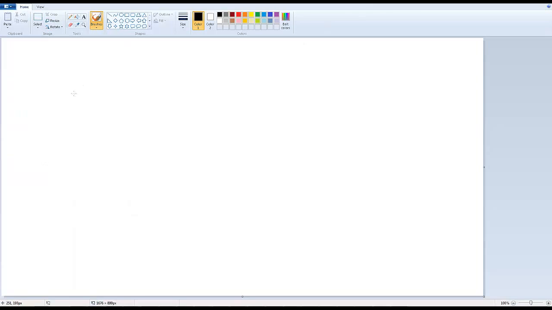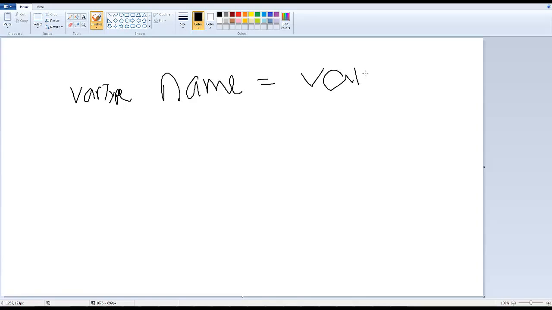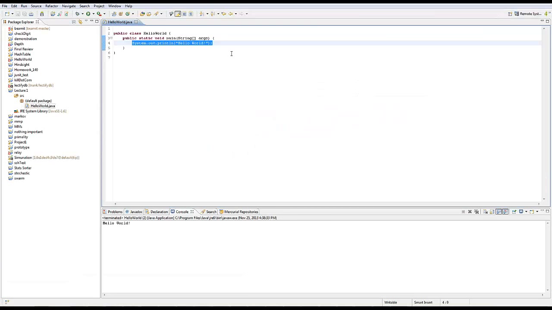When we have any variable, we start by declaring the variable type. So var type is just the type of the variable. There are several types of variables that we have. And then we have the name of the variable, name, equals, and then the value of the variable, val. And then don't forget the semicolons, those are important. This in Java is called an assignment statement. So you're assigning a certain value to a variable. Let's go ahead and try this out.